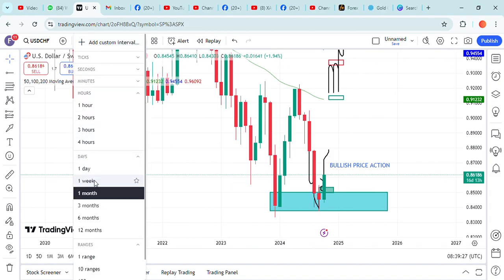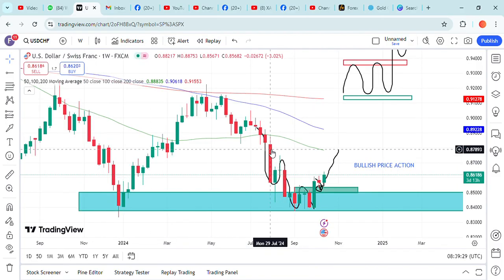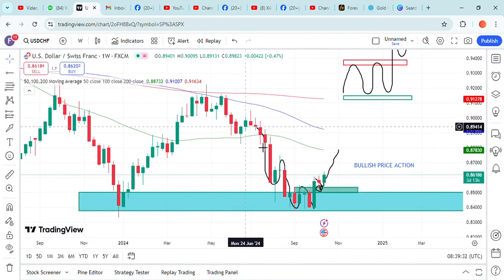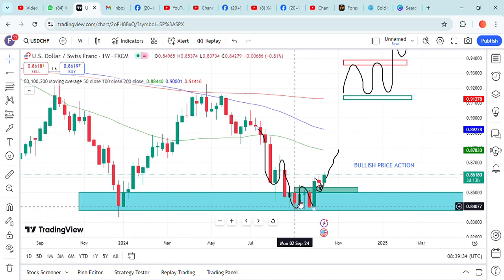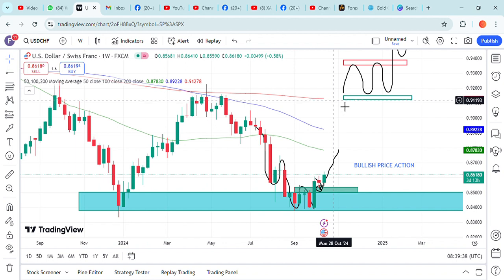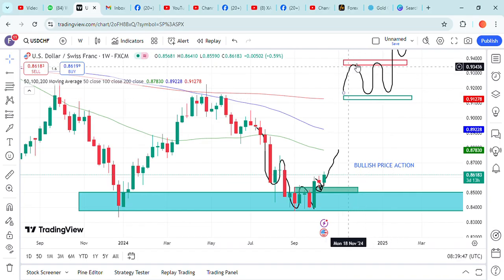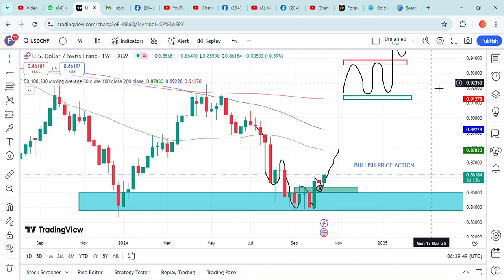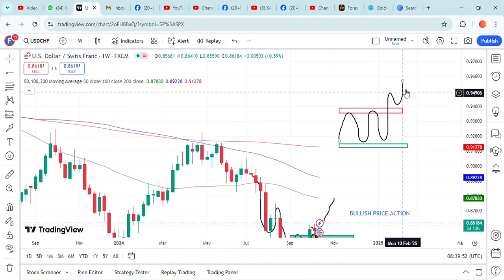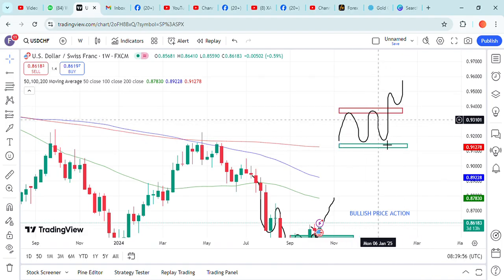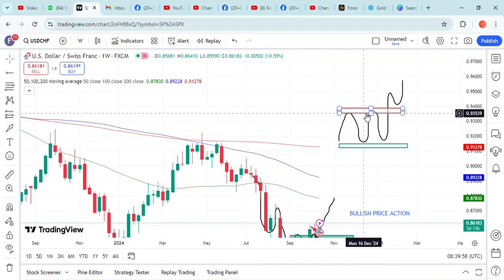Dropping down to the weekly time frame, we can see that there is a massive rejection to the downside when the market started creating this horizontal range, and now we just had a breakout to the upside. Generally speaking, when you have a range, the top and the bottom of the range have been respected in multiple locations, which is exactly what we have right here. Then the market breaks out to the upside from the range, which is exactly what happened right here.